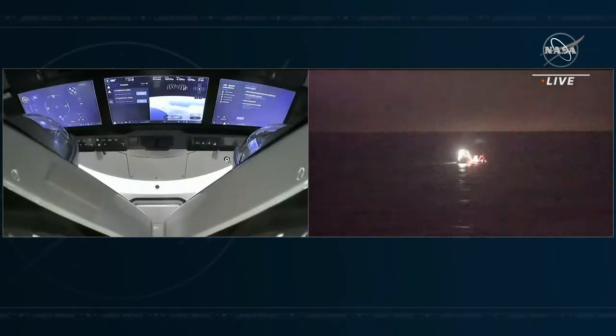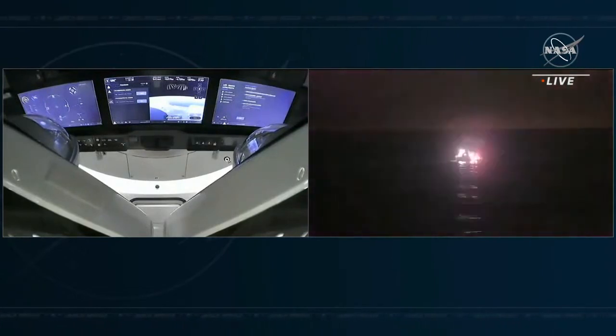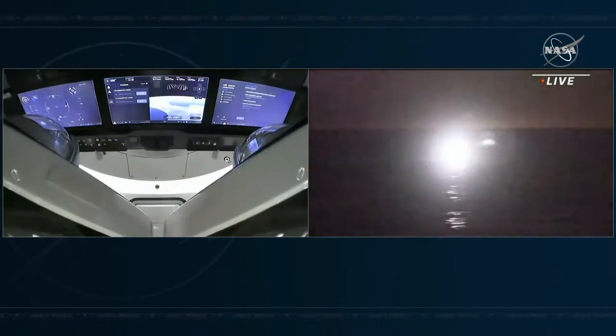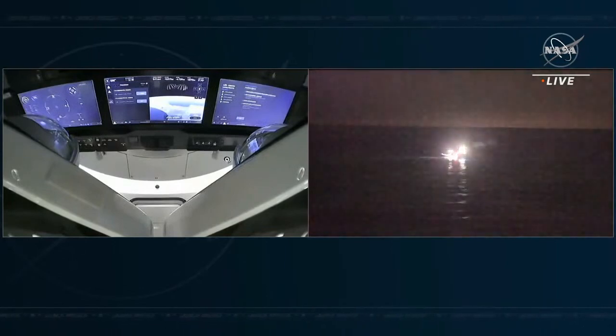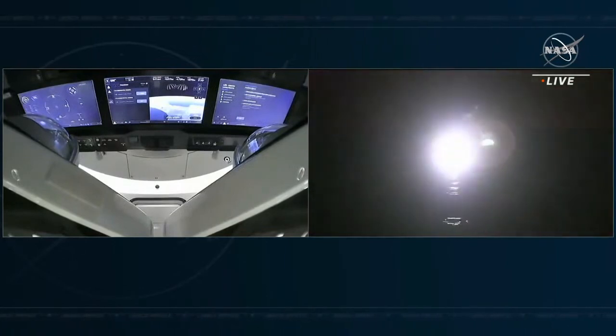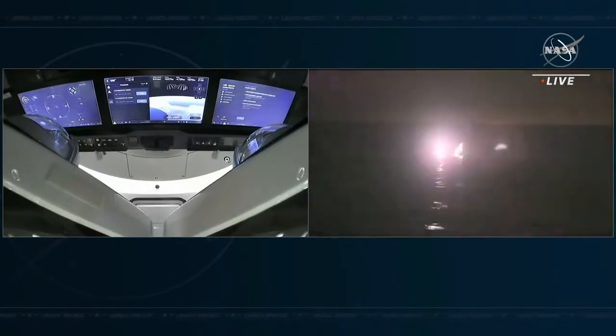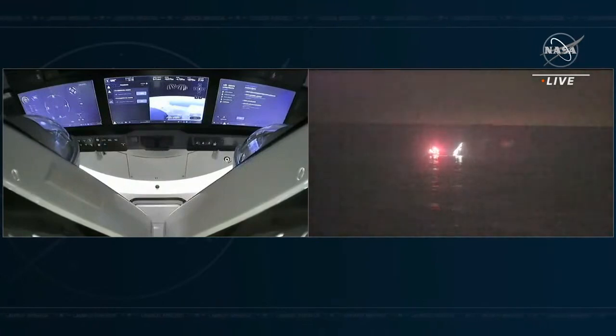That recovery, the larger recovery vessel, is en route. It is getting closer and closer to the Dragon capsule, so we should have some better views as time continues. But as that call out that we just heard about a minute ago, everything checked out from the hypergol standpoint. None were lingering, and so the recovery team is okay to take off those respirators that they were using for safety purposes and proceed with the nominal rigging procedures.